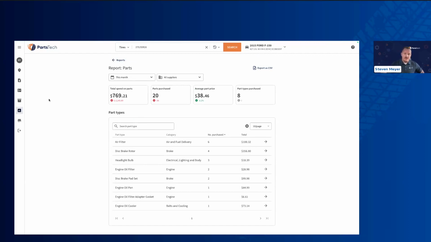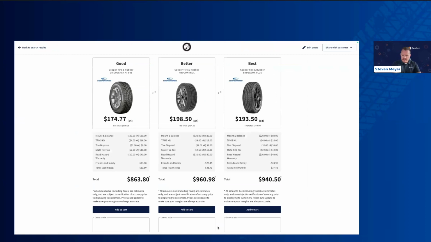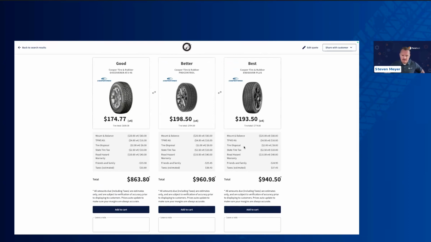When you grab the link, you can go back into your shop management system. We want to make sure that you have one source of communication with your customers. You're able to grab a link to that quote, go into the texting feature within your shop management system, paste it in there, and then they'll be able to get that quote, and you can communicate with them back and forth through that single channel, which is your shop management system or whatever core texting platform you're typically using.